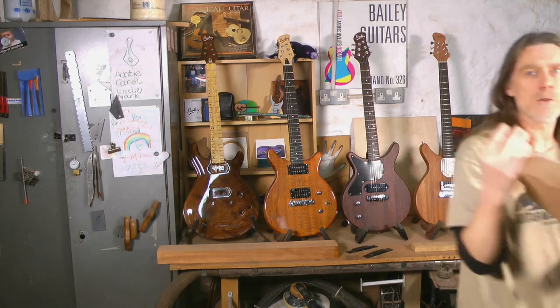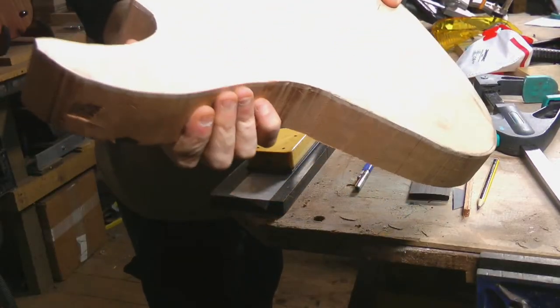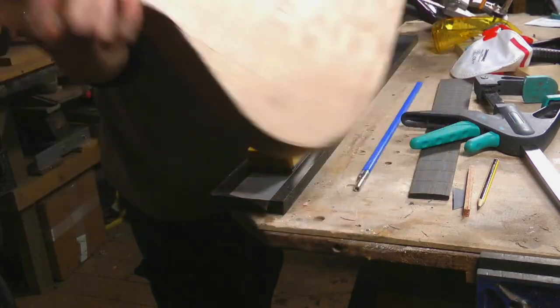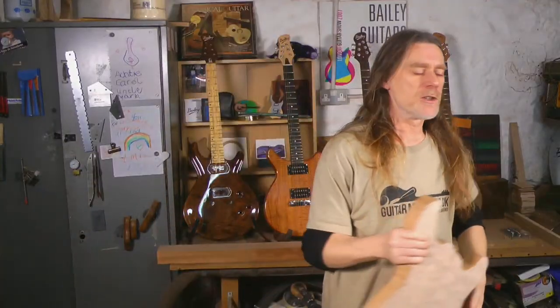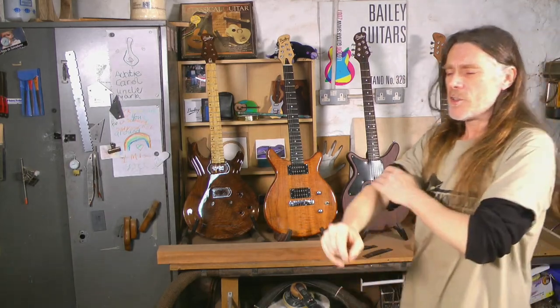So this is also going to be an example of fake binding when we get that far. So we're going to use this one as an example of how to do fake binding. So yes, lots and lots of stuff planned, and lots and lots of stuff already in the can and on the timeline, currently being edited.